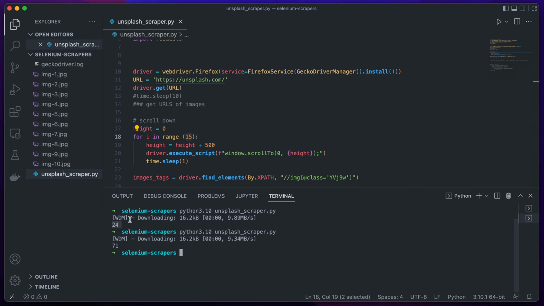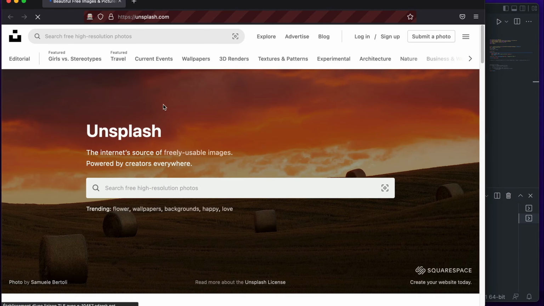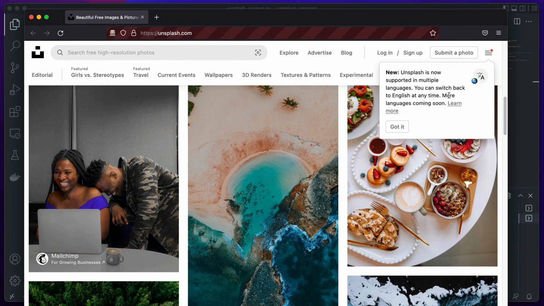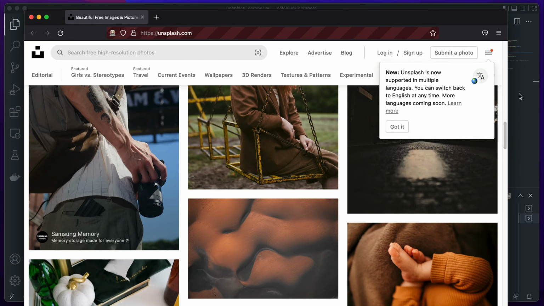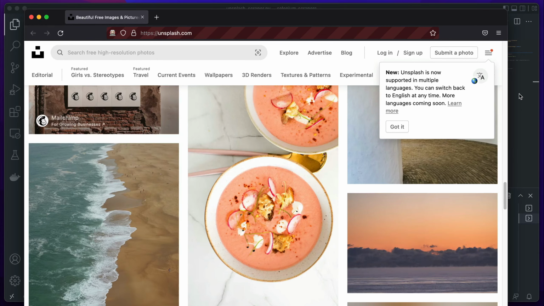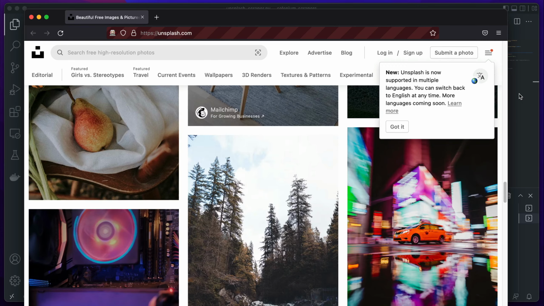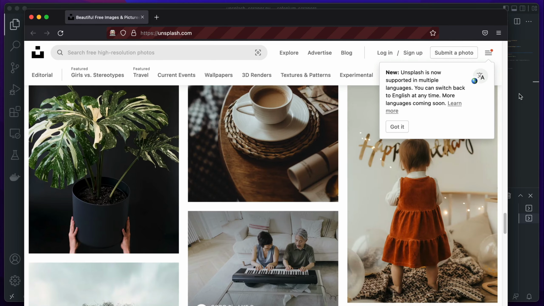At first we only had 24, and let's put this time 20 just to test out that you will get more. If I run this, it will scroll down by 500 twenty times.